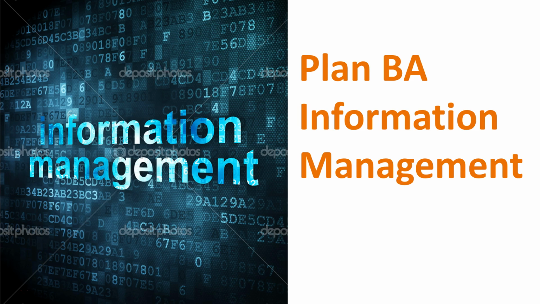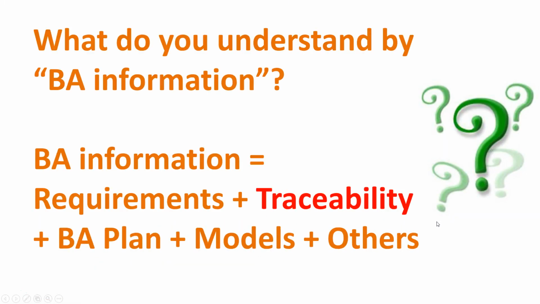Okay, let's move through this. BA information management. BA information is the combination of everything we as business analysts work on. It's all the stuff we do. It's our models, our lists of requirements, the way we connect all of it together, all kinds of stuff that we put together to help us move through that process and ultimately get to a solution. That's all our BA information.